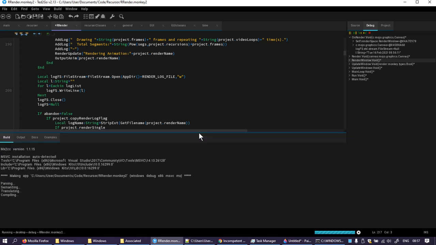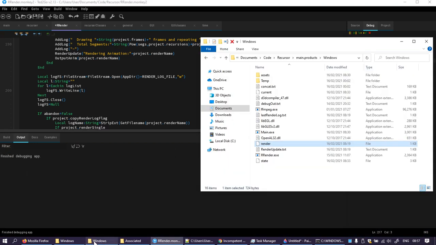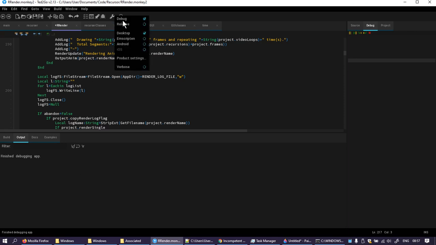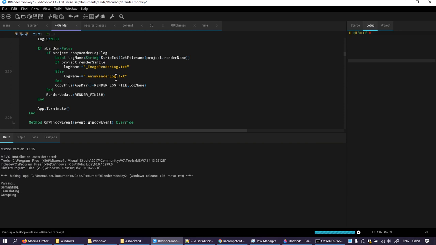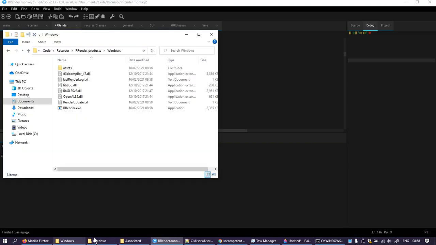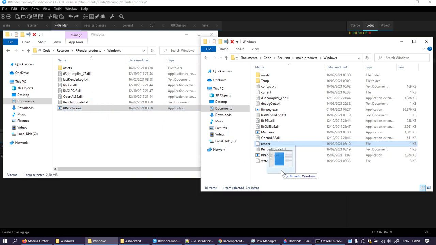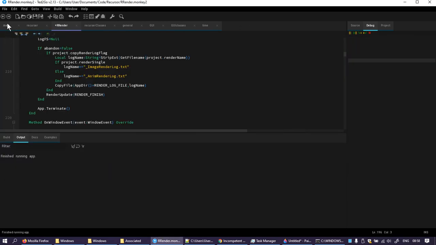If it compiles and runs okay, then I'm just going to... In actual fact, that bug would never have come up. Well, I could trick that bug into not coming up. That's it. Finished debugging. Ran fine. So I'm not going to even test it. I hate to say, I'm just going to go straight to release, because I'm going to assume that this bit of logic does work. And I'm going to have a quick look and see if I get a nice little render log appear next to an image, say, that I output.